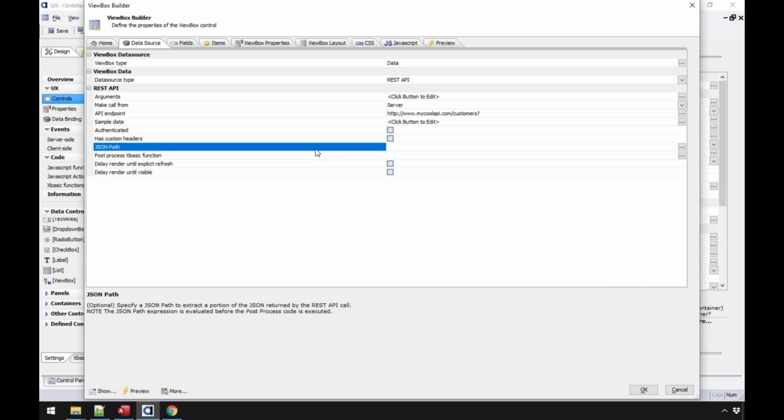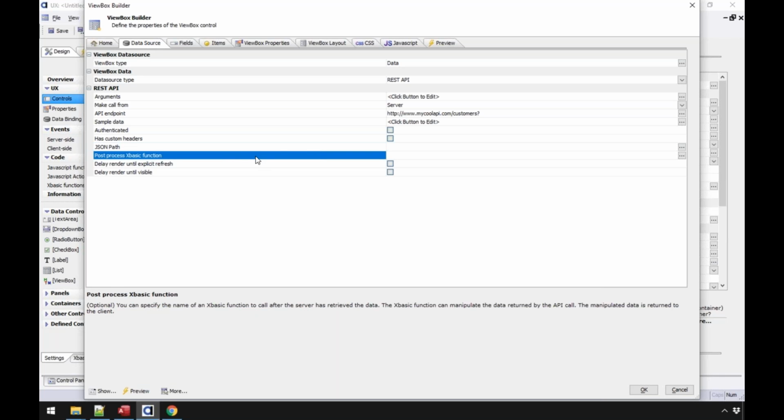I really want to do this because with API, you may even build your own APIs on your Alpha server and then start building all your user interfaces off there, which I think is where people will eventually go because of the flexibility there. A couple other things you can do, which is called post-process XBasic functions, so that after the data has been collected, and this only works when you're calling the Alpha server, you can actually run it through XBasic to kind of clean it up before it actually gets sent out to the Viewbox. So if you want to actually go through and pick out just a few things and not deliver the whole thing, you can do that.